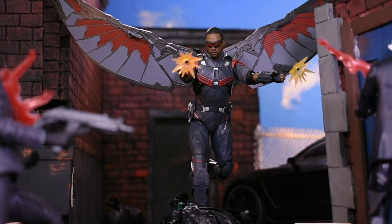I got Black Widow from Infinity War coming like Friday or something. Sorry, Black Widow's coming like Monday. No, it's coming Tuesday, sorry guys. Black Widow coming Tuesday, Black Panther coming from Friday to Monday, around there, which I'll be out of town for. And then I got Captain America from Infinity War and Thanos from Infinity War coming tomorrow. So I'm really growing the old MCU collection right now, which is pretty cool.